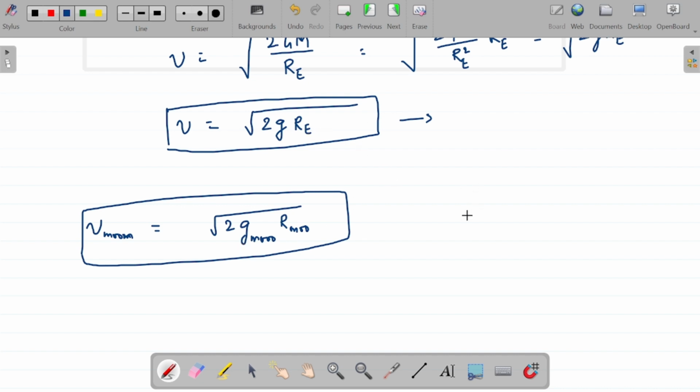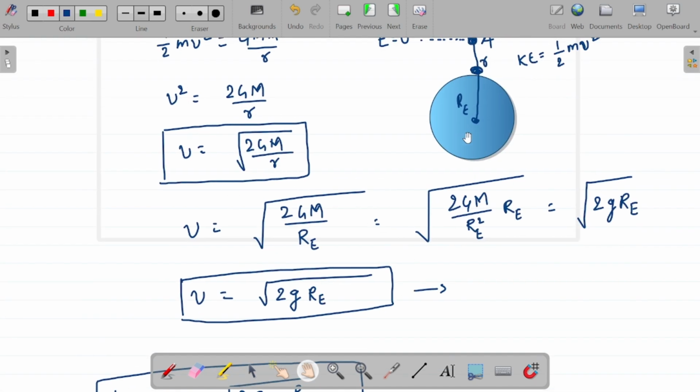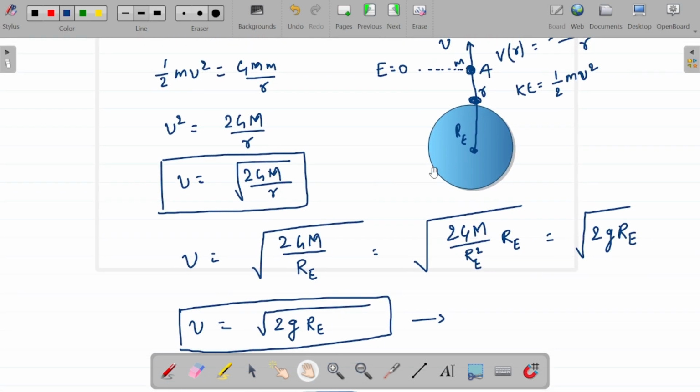And this is a generalized thing, meaning you can obtain it from any position, not especially from the surface. Depending on the position you can use r, and you can say what the escape speed will be from a certain height from the earth surface. You can see clearly, if we are taking this height from the surface as h, then this small r is h plus the radius of the earth.